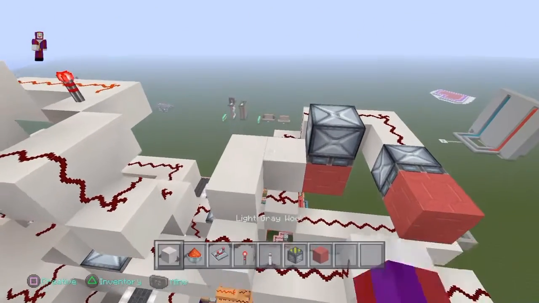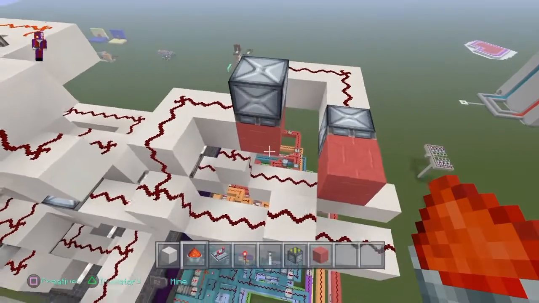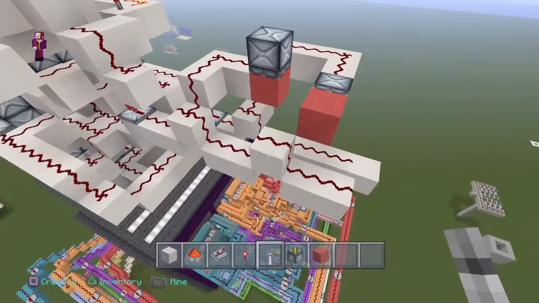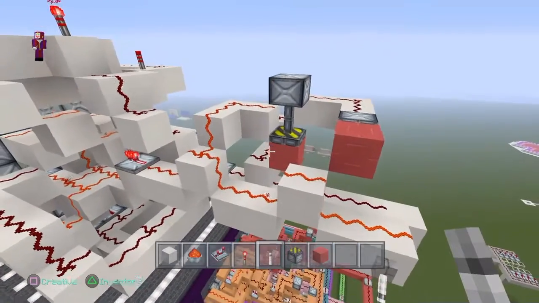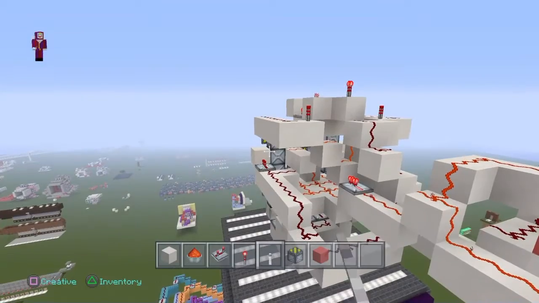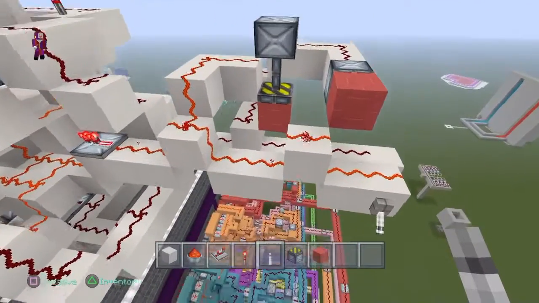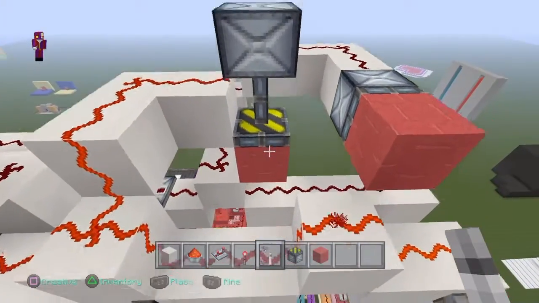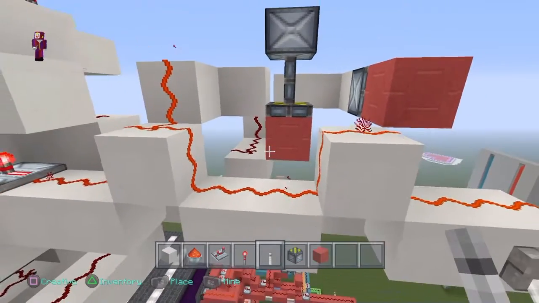And then go ahead and put your redstone dust up here. So what happens is, guys, when this one gets powered, it will power the pistons out there to make the X. But also, the current will go up into this piston, and it will cut off the other current for the circles.